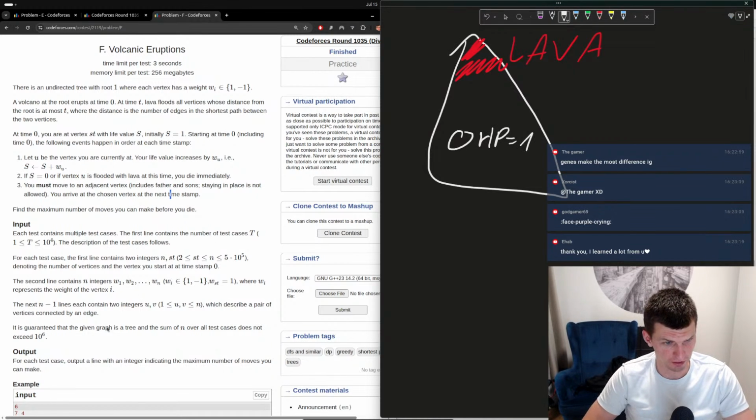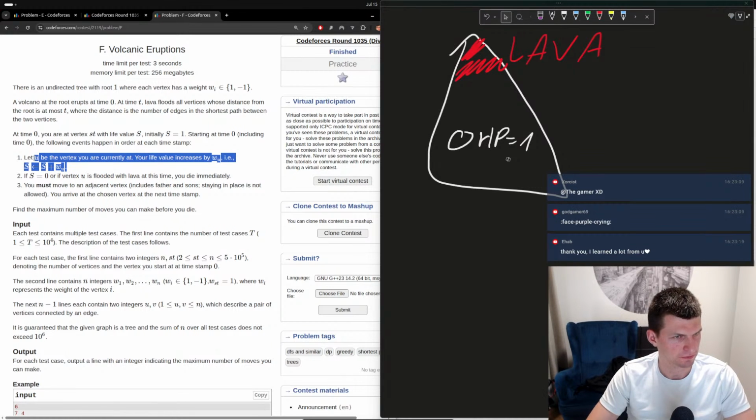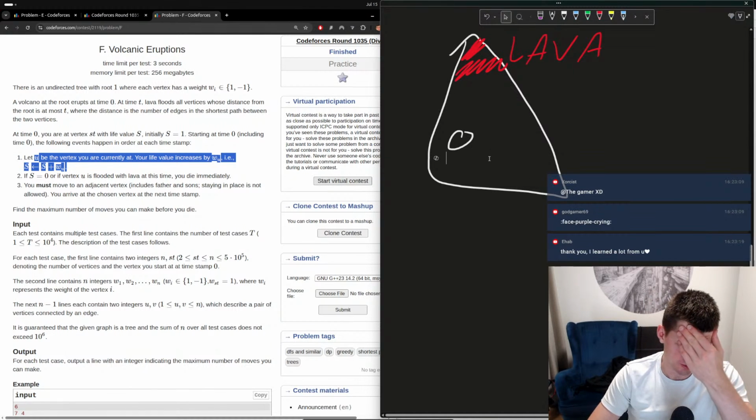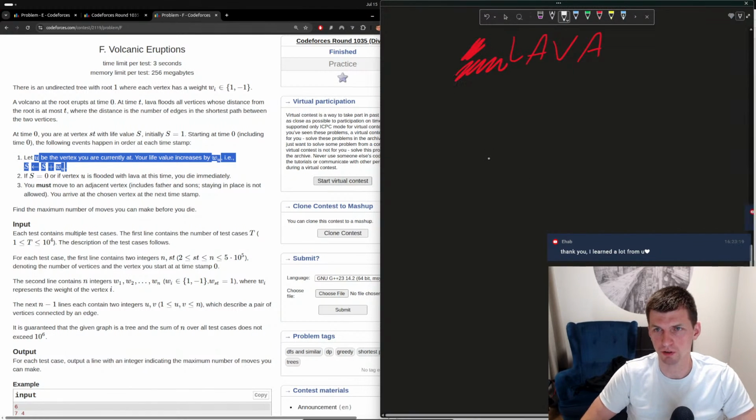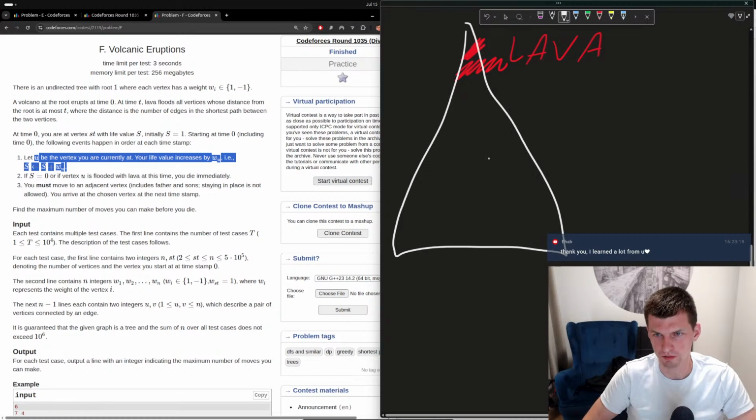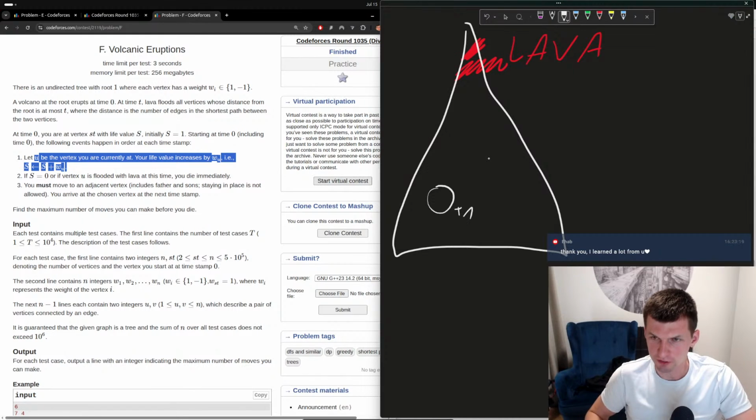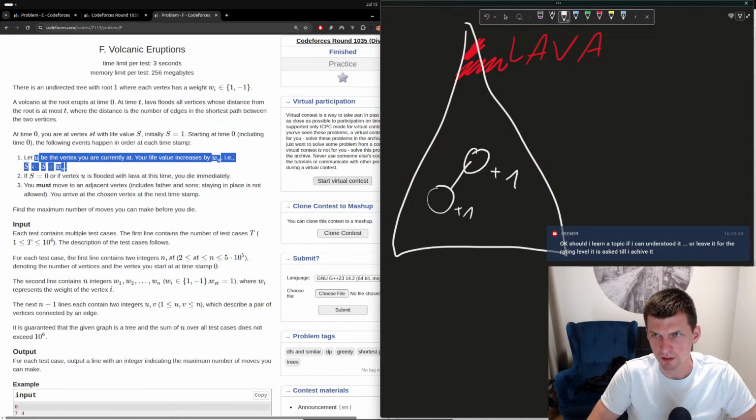If I am in a node where the weight is -1, I lose immediately. If not, then I need to be at a node where the weight is +1. And then if there is a neighboring node where there is also a +1, I can keep moving between them to gain a lot of health.